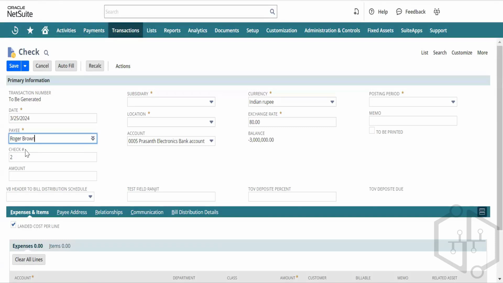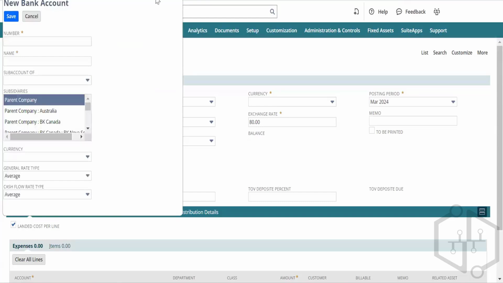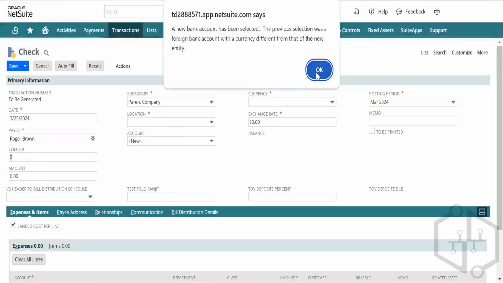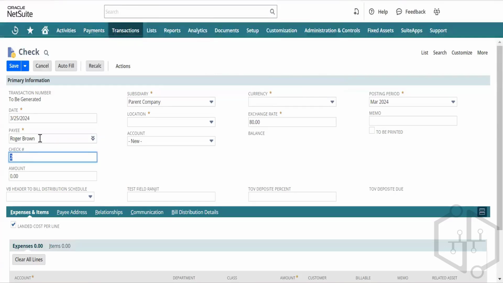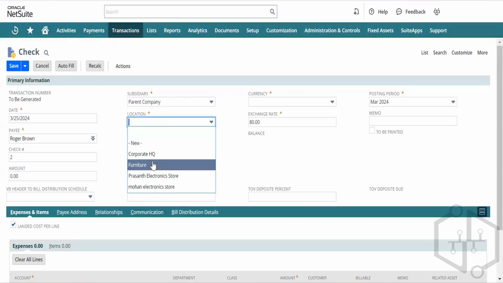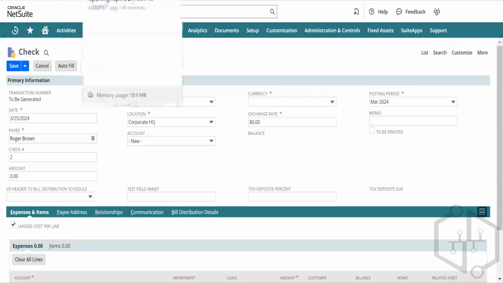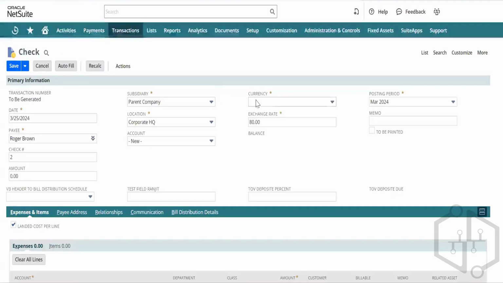So I selected this Roger Brown. The Indian rupee.